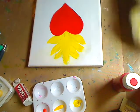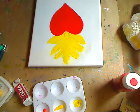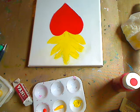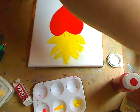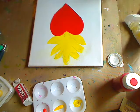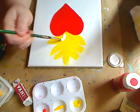Okay, so there we are with that. But what I'm going to do is take some gesso. And I'm not going to mind or care too much if my yellow is dry all the way or not, because it's really not going to make a difference, because I'm going to be putting yellow on it. Should I have gessoed first? Maybe. But I'm not going to worry about it.